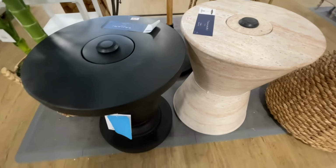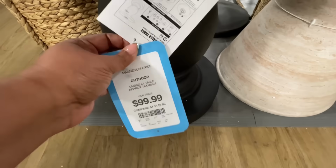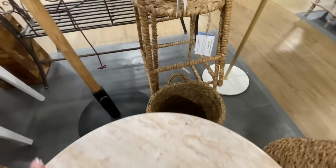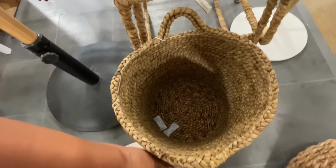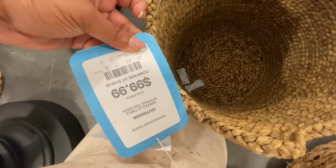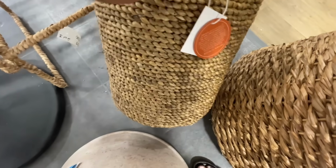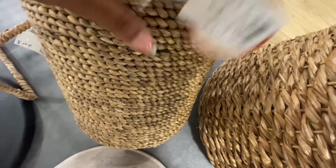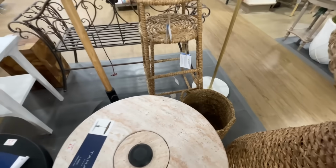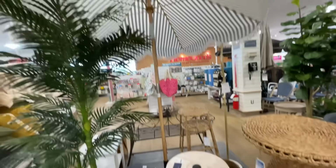These are umbrella stands. Wow, I just noticed the black one. $100. Look at how good that stem is. You know, the base. The stem. The base. Isn't that good? I love that shape. $100. And then the umbrella itself is usually $100 here. So that umbrella that we saw at the very beginning, that's $100. And for $200, you can put them to match, as my mother would say.